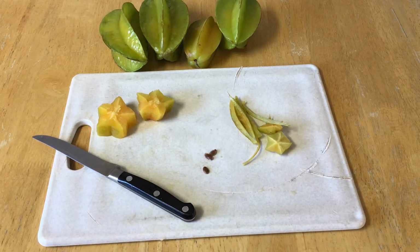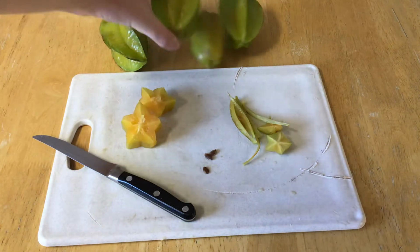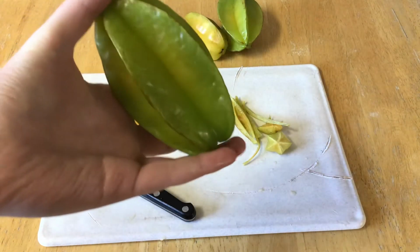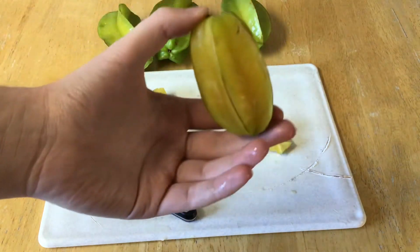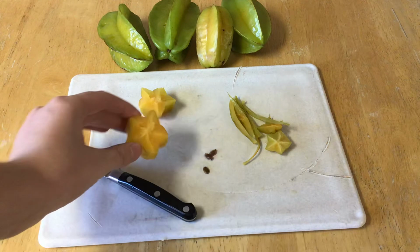Yeah, that's a really good starfruit. That yellow one. It's really good. So yeah, you want to pick these when they're yellow. You don't want to eat them when they're green like this. If you do get green ones, you want to let them sit on the counter for a few days, and they will ripen and turn into this. Like start to yellow a bit like this, and then turn into this. So cool.